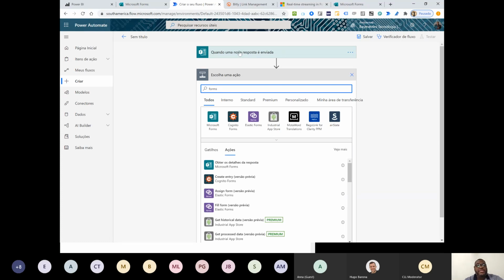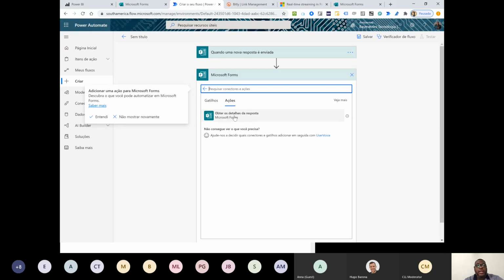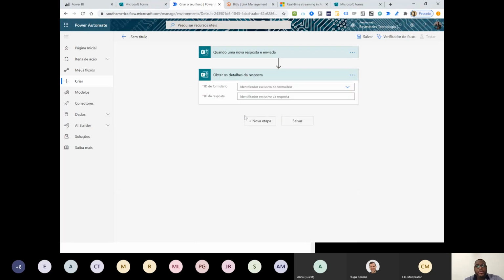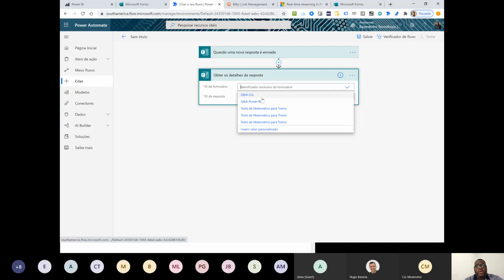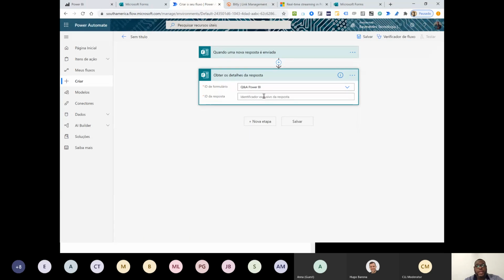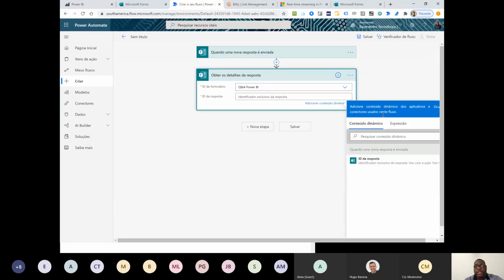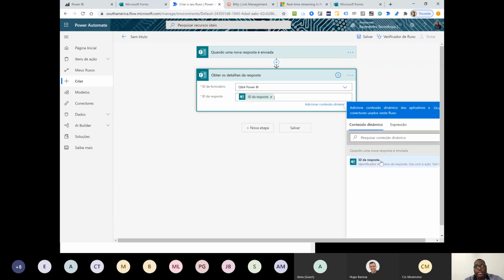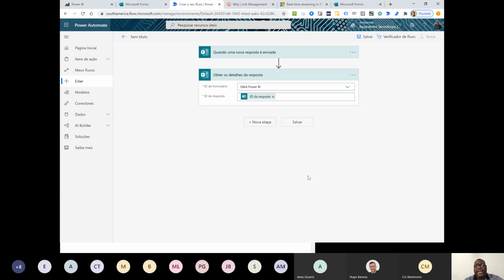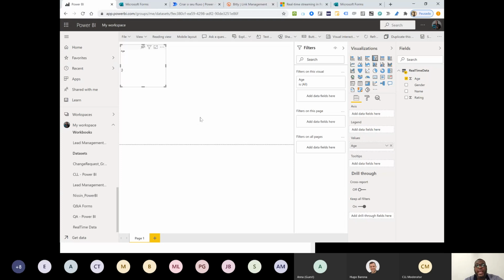I know that my form sent data, and right now I will get this data. I will click here, and I will get the data, okay? Click, choose this one option, it's so easy. And here I will choose the form ID and choose the ID answer, okay? Click here and done. The next step, I will send the information to my REST, Power BI REST.